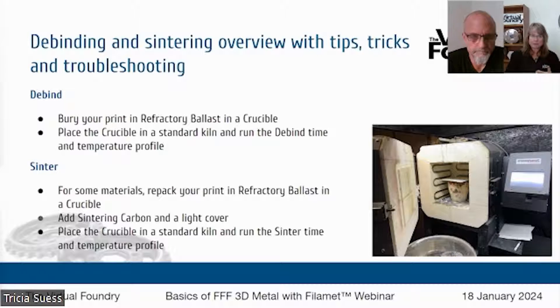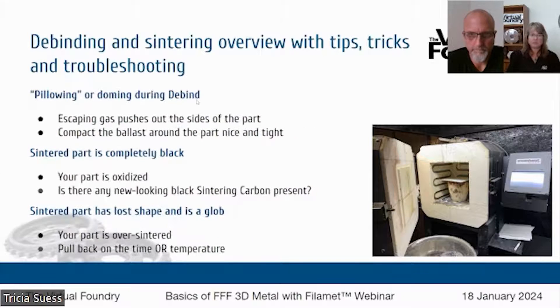Blast and ceramic — the difference with those two materials is that they love oxygen. So there's no worry about oxygen during the sintering process, and you will skip the sintering carbon altogether. One question that we get quite a bit is: can those sintering powders be reused? And the answer is yes, absolutely. Austin is going to put a link to a blog post that talks about the sintering powders, reusing them, and when to know when you should replenish those and get fresh powder.